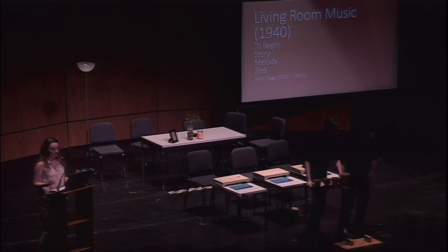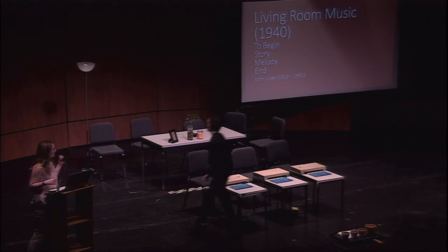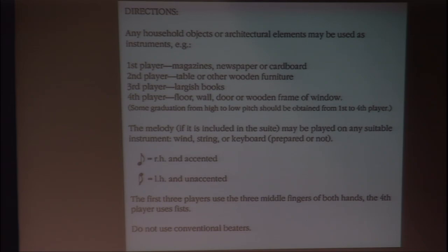And this piece is not as questioning as most of the other ones, but he did kind of question what we could use as instruments, what we could make music out of. It was really interesting that in the directions to perform the piece, there are no specified instruments. It's up to the performers to choose what objects they want to use, keeping in mind the pitch in relation to the soprano, being the first player, to the bass, which would be the fourth player. And even the melody, which we had performed on bassoon today, could be performed on any type of melodic instrument as long as it was not voice.